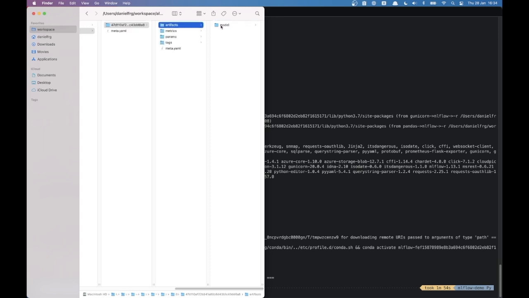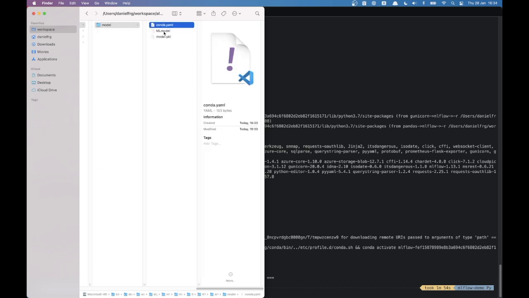The most important files in this directory are the artifacts directory and then model, and this is where our pickle model was generated. We have metadata about the model that we trained and even the dependencies that are going to be used. All this information is what we're going to send to the Algorithmia platform, and we will use this information to serve the model.